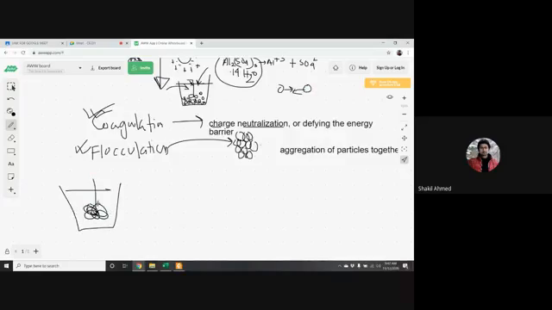You rotate this, you stir them, and if you stir them, then the particles will collide with each other, and when they collide, then there will be van der Waals force of attraction, and there will be aggregation, right? Yes, sir. And these larger particles after aggregation are called flocs. Clear? So flocculation, in other words, is a way of making flocs. That is flocculation.